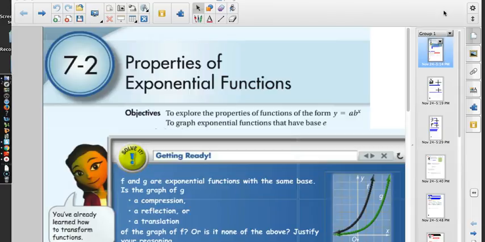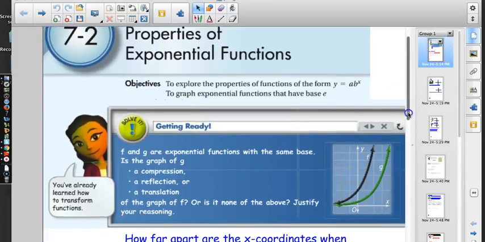Wait a minute. A base of e. Isn't the base supposed to be a number? Then we're going to put a number in for b. E is a number. We have it on our calculator. We just never used it before. So we're going to learn a new number as we go through this section. Might not get there today, but definitely will tomorrow. And if we get to the point where we need calculators, I'll get you one.